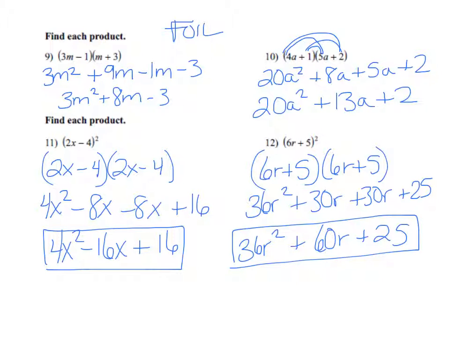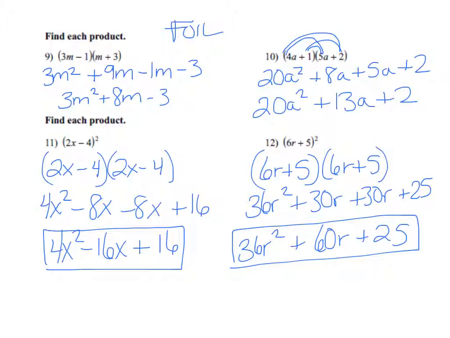What I want you to notice on these 2 problems is what happens on these middle 2 terms. Do you notice that when you do the outer and the inner, you get the same thing both times? Okay, that's because you're doing the outer and then you're doing the inner, but they're the same numbers that you're multiplying. That's always going to be the case when you take a binomial and you try to square it. That will always happen. So what I'm looking to do is maybe look for that pattern and create sort of a shortcut for that. We will do this where we have to square a binomial a lot this year.